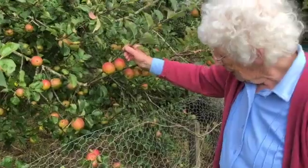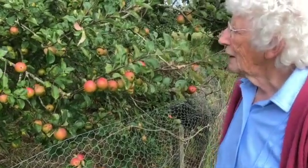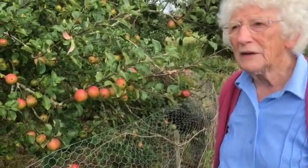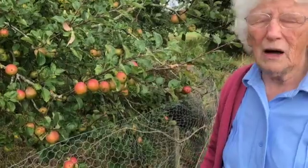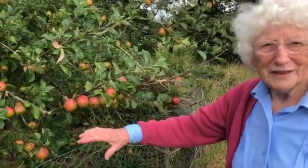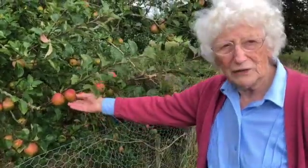There has been one or two. So how do you store them? Do you wrap them? No, I don't. We've made a sort of cupboard with an open cage front, to keep vermin out, really. And I've got some cages I hang up from the ceiling in the barn. They take potluck, but you spread them out and keep your eye on them. They're best left, these, till after Christmas.